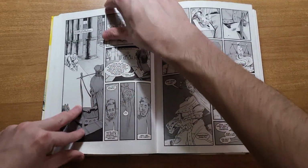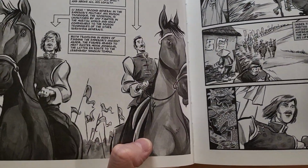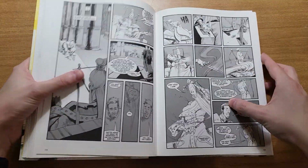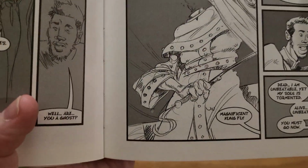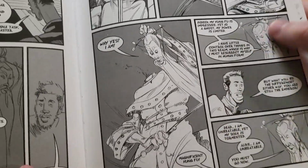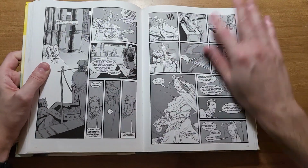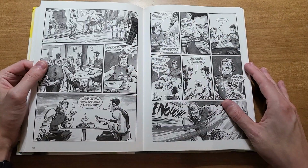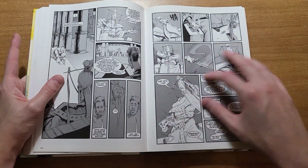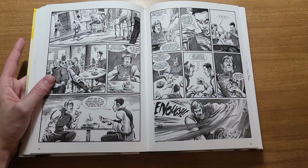And there are 2 styles visually, if I could get back on track. There is this normal style with a lot of washes and watercolor going on to give it some depth. And then there is this style here, which is very clean lines and a lot more lines than the other one, and no washing or inks or really heavy blacks other than the background. You can probably see the clear difference between the 2 styles. This style here with all the lines and the less washes, that is for flashbacks, and the normal style is for the present day.